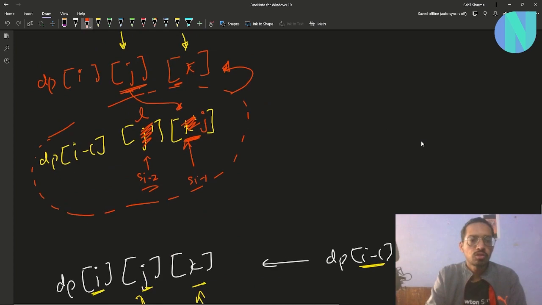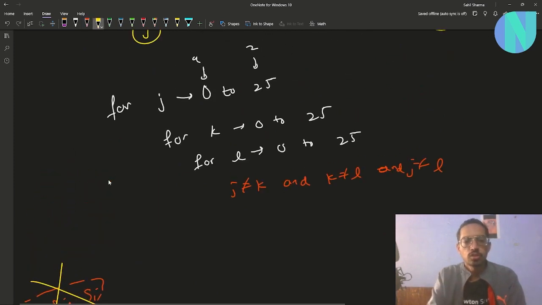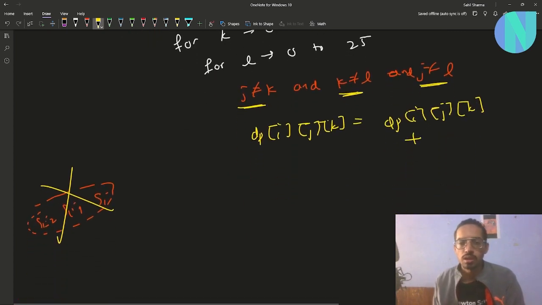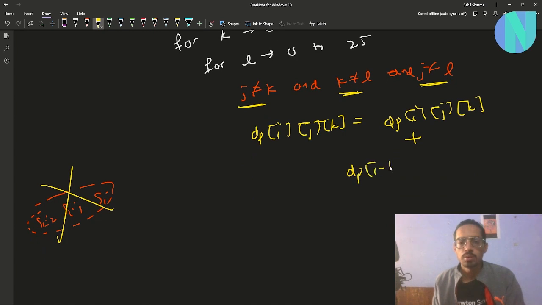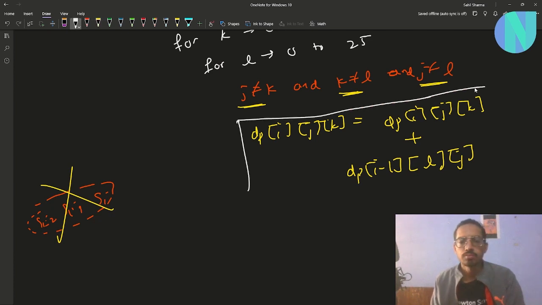Because if you have 3 letters, like I showed you, si minus 1 and si minus 2, these 3 cannot be the same. So check that j is not equal to k, k is not equal to l, and j is not equal to l, and update dp of i, j, k equal to dp of i, j, k plus the extra ways that you just found using dp of i minus 1. So plus dp of i minus 1, l and j. That will be the dp transition.